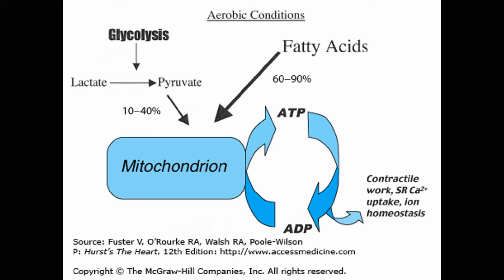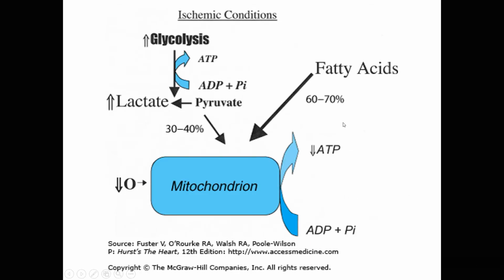This slide illustrates the ATP production in the cardiomyocytes under aerobic conditions. As we can see, there is no accumulation of lactate because it is metabolized in the presence of enough oxygen. Under ischemic conditions, because of the deficiency of oxygen, increased anaerobic glycolysis is present, and especially lactate will not be metabolized. Instead, it increases in the heart muscle, thus causing metabolic acidosis.